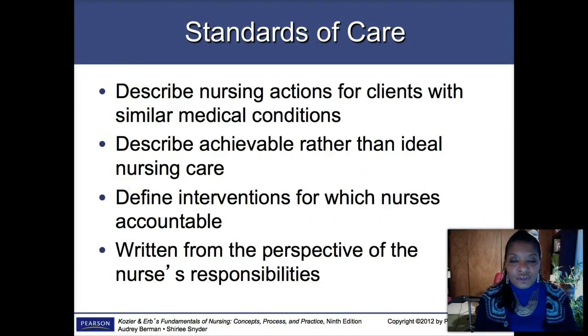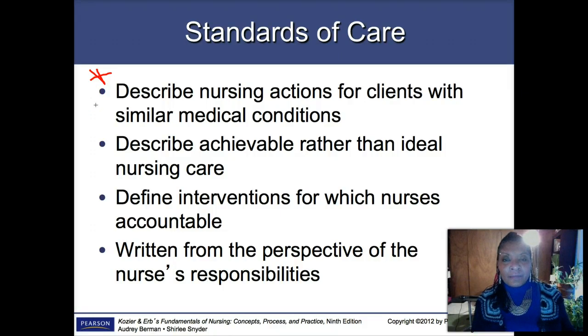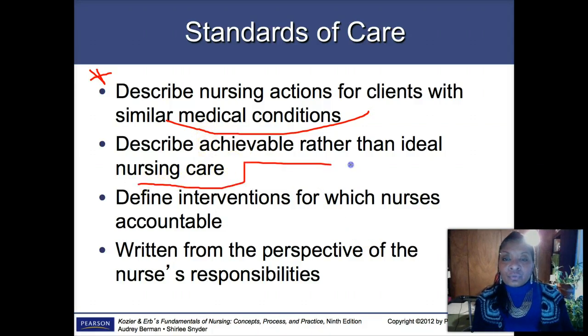And then this is just review. Standards of care are directed by our nursing organizations, and they describe what it is a nurse should do. They describe the achievable or ideal in terms of planning. The standards that a nurse should maintain are set by our ANA. When it comes to planning and the nursing process, it's expected of you to create a plan that is achievable and provides the best care for your patient.